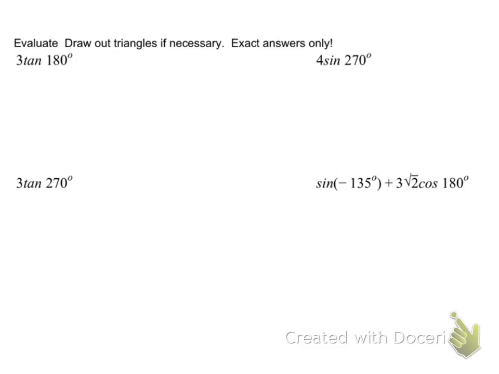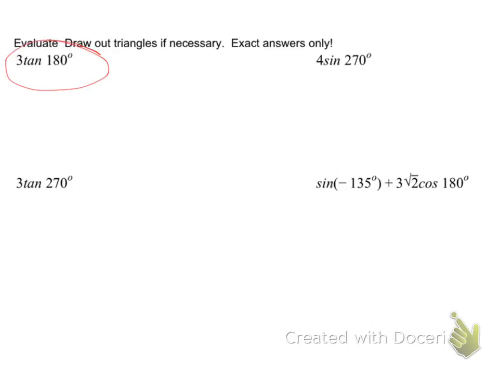Okay, guys. So we're looking at our unit circle here. All we have to do is evaluate, hey, what is 3 times the tangent of 180? We've already done this, I think, using our reference triangles, right? We evaluated sine of 30 before, or 2 times the sine of 30, stuff like that. And so now we're going to use the quadrantal angles in these. Notice most of them are. And we're going to start to chain a couple of them together.